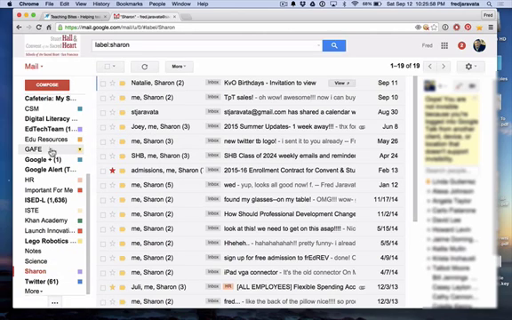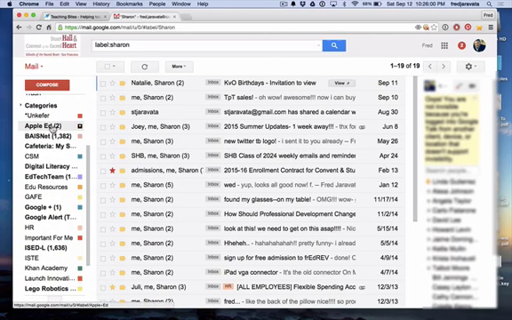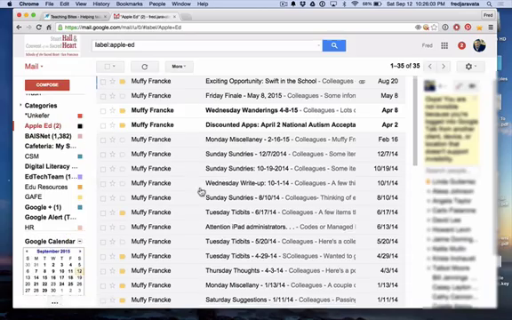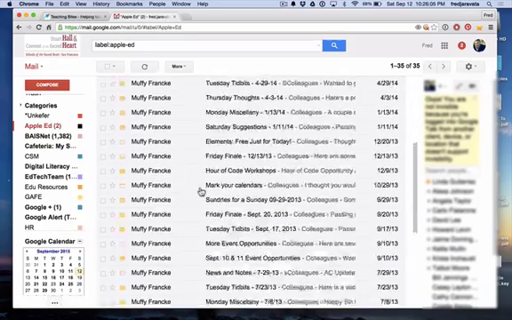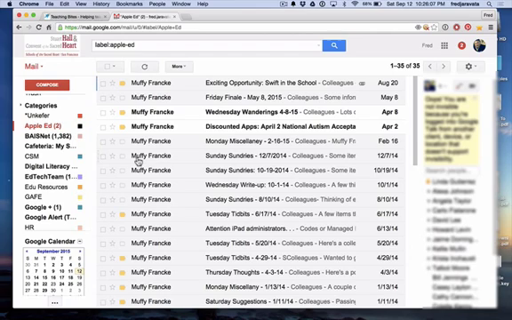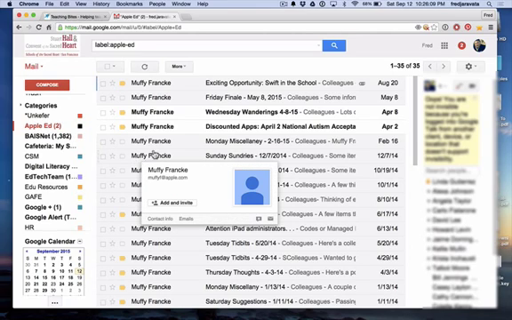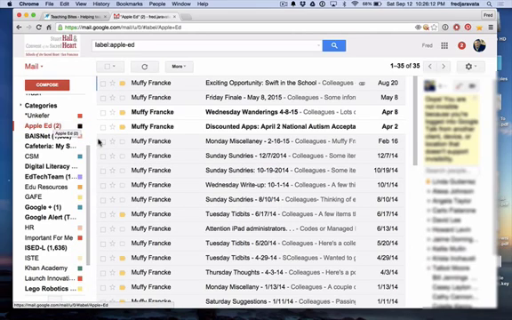You'll see I have things from Apple. I put all Apple correspondence here. Okay, going back past couple years so that it skips my inbox and goes straight to this label, this folder. All right.